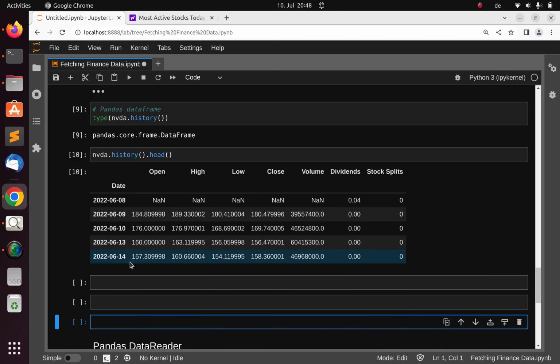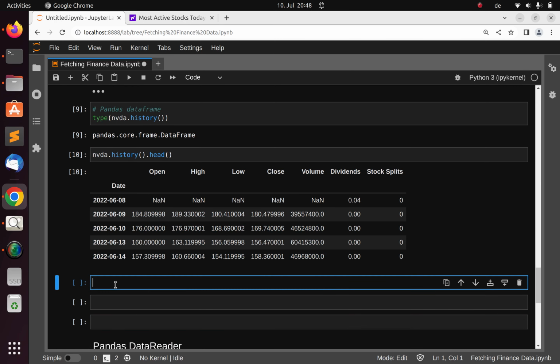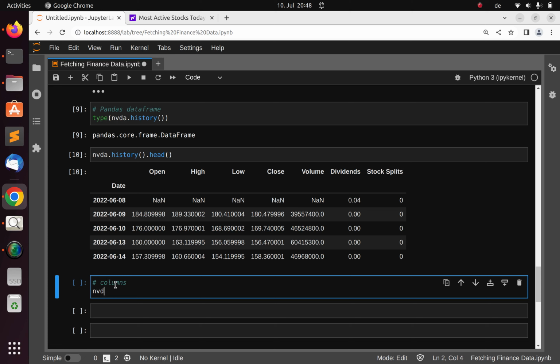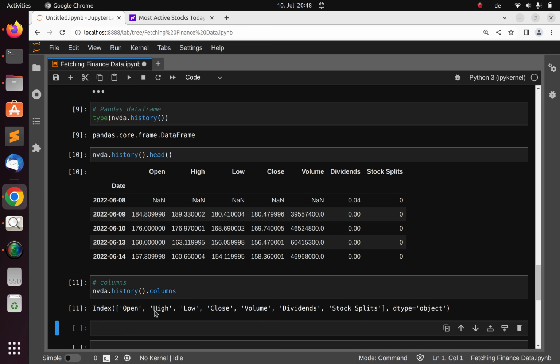I can also get the columns. So let's get the columns. So it's going to be nvda.history.columns. So this is like a pandas data frame, so I can actually plot it. Let's do some simple plots for this one. So I can plot this entire thing.